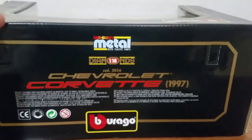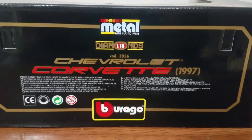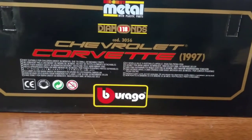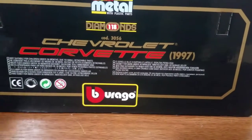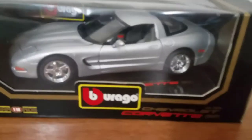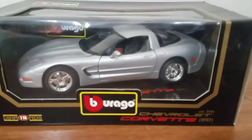It is die-cast metal with plastic parts. See, it says code 3056 Chevrolet Corvette 1997. Got all sorts of little warnings and everything. It's in the box again. And then the top of the box. Alright, when I get the car out of the box, I'll be right back. Stay tuned.